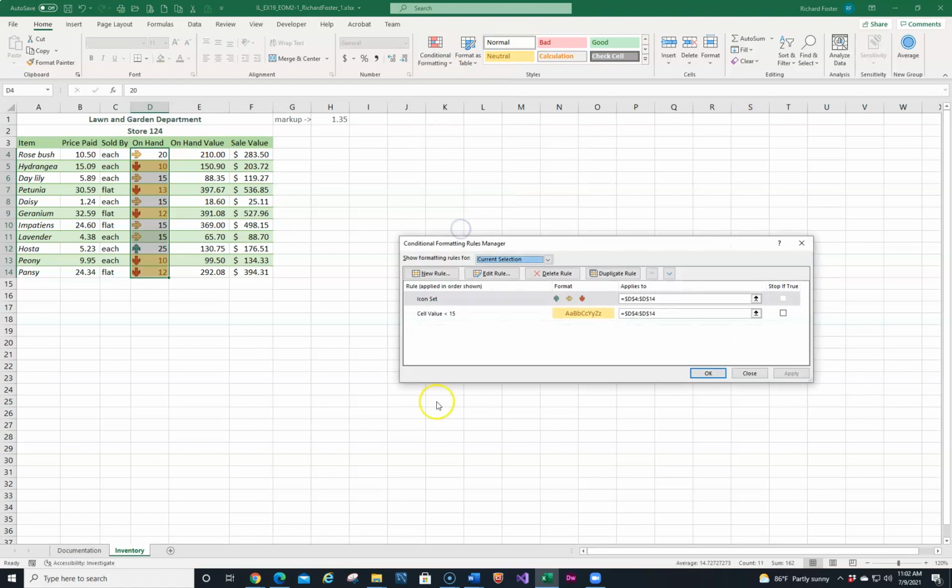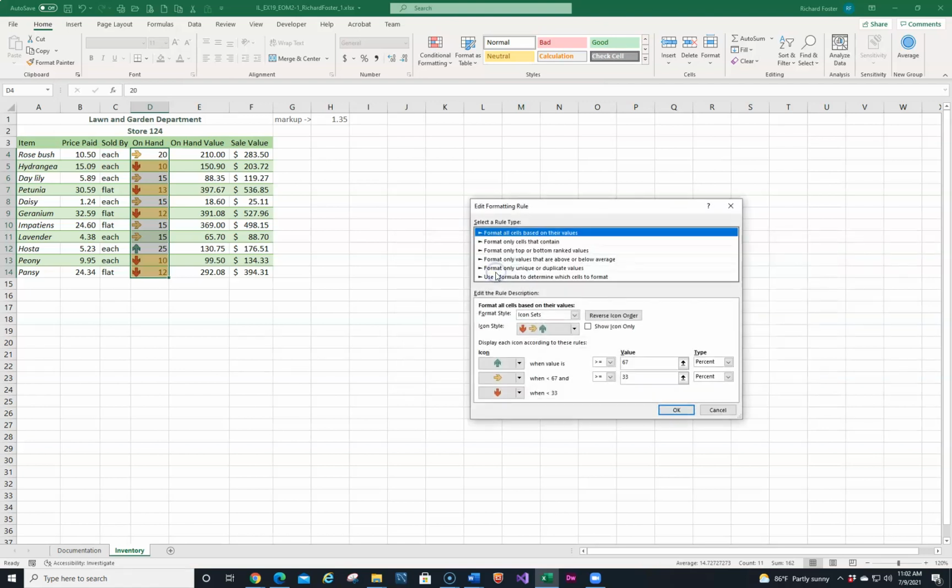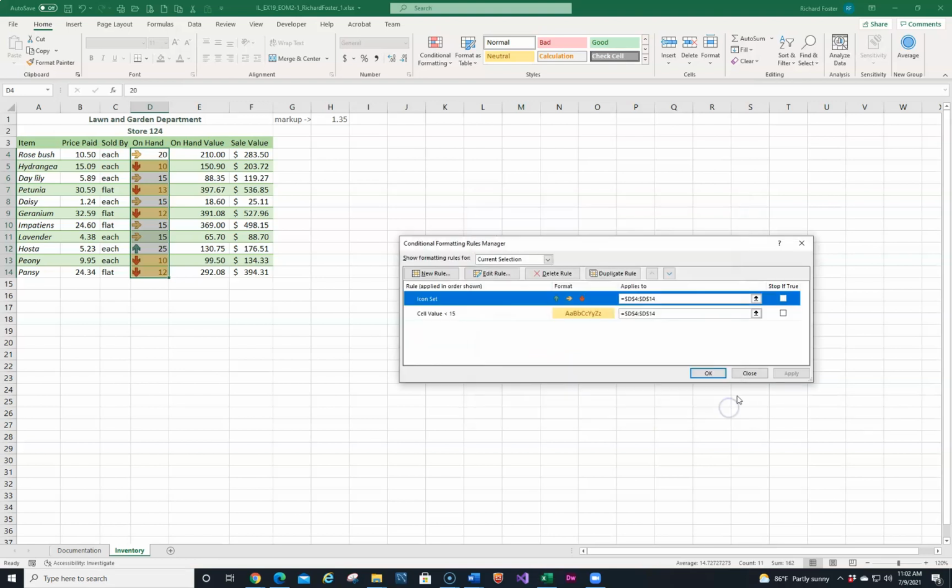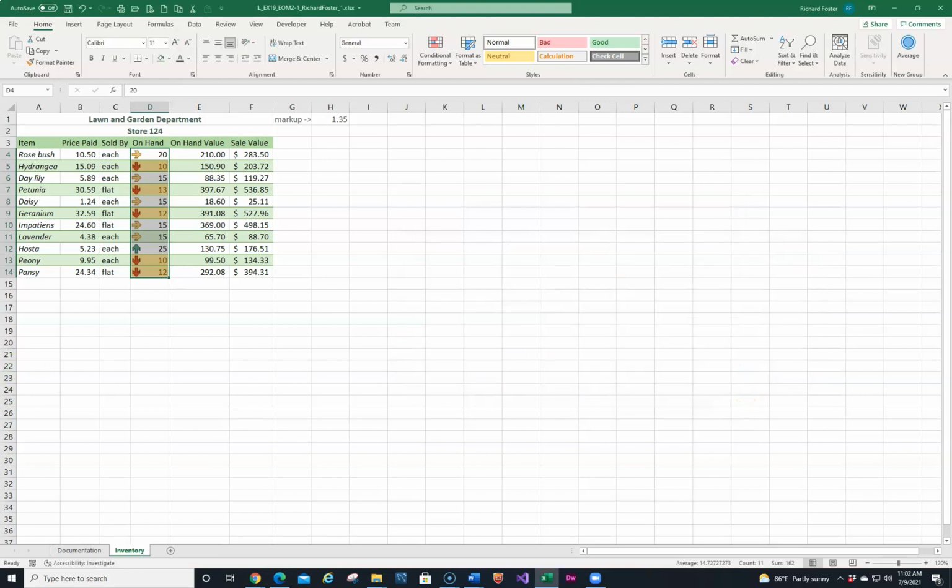Again, go to manage rules. You can see now that there are actually 2 rules set over here. So we click on the one that we want to change, click on edit rule, and you can see it's based upon percentages over here. You can modify it exactly the way you want in here. So we're good leaving it just like this. And this should be everything.